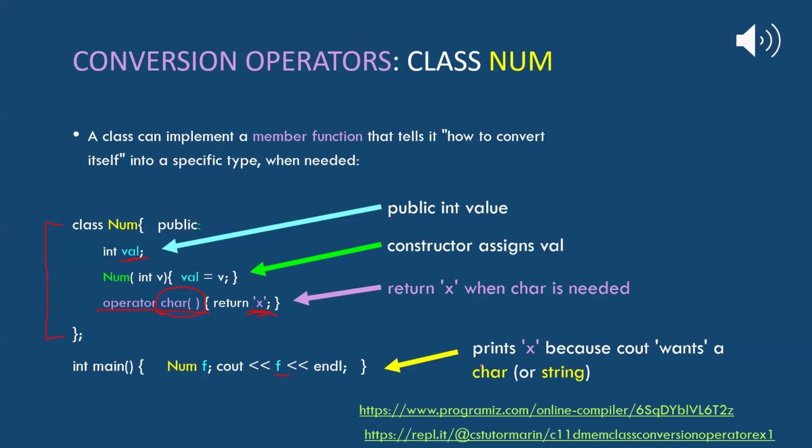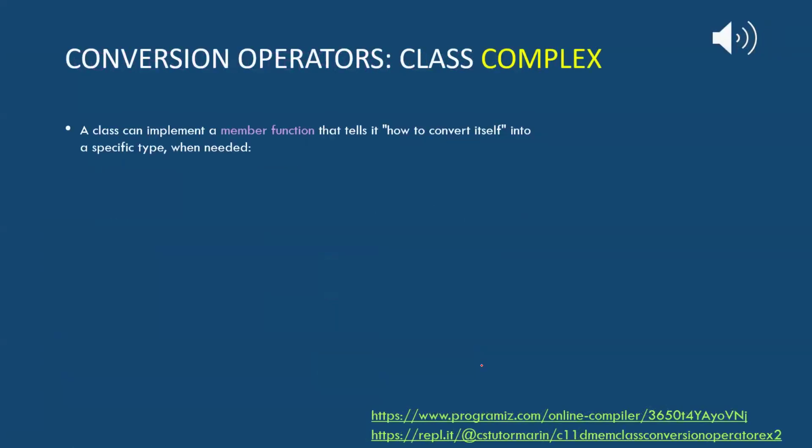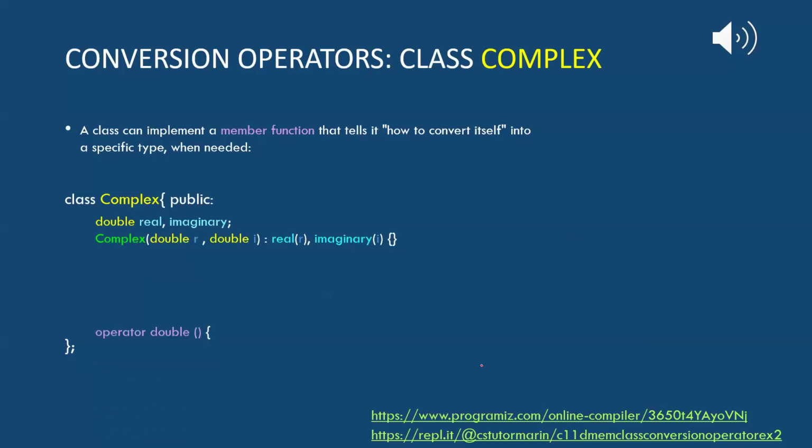And there again, specifically, that's because the cout needs a string or a character in order to get that information out, okay? So let's take a look at something more realistic. So most of us have had to deal with complex numbers. So one way to get a complex class instance to print itself trivially is to just do that. Operator double, return the square root of the real part plus the imaginary part. So this is the classic conversion of a complex number into its magnitude. So it's a vector magnitude, really.